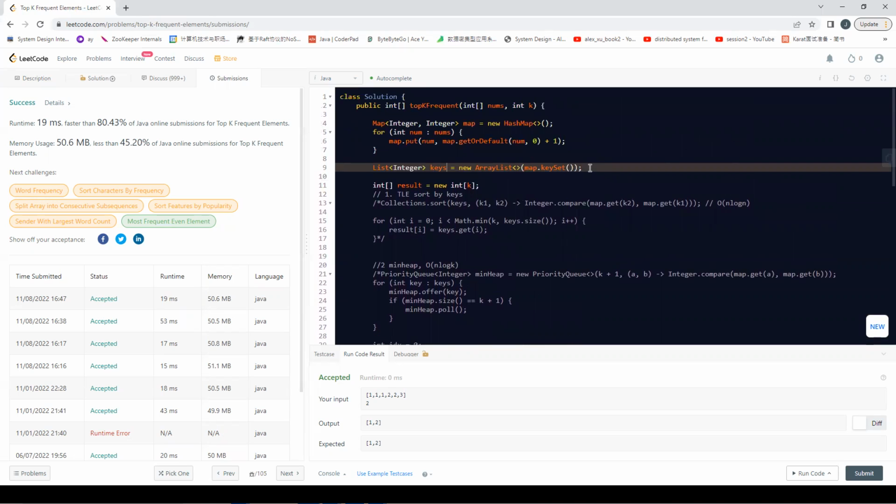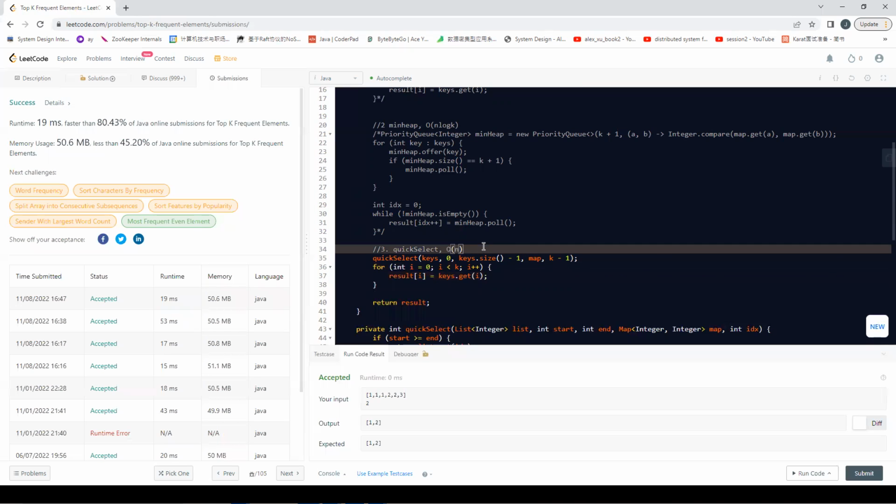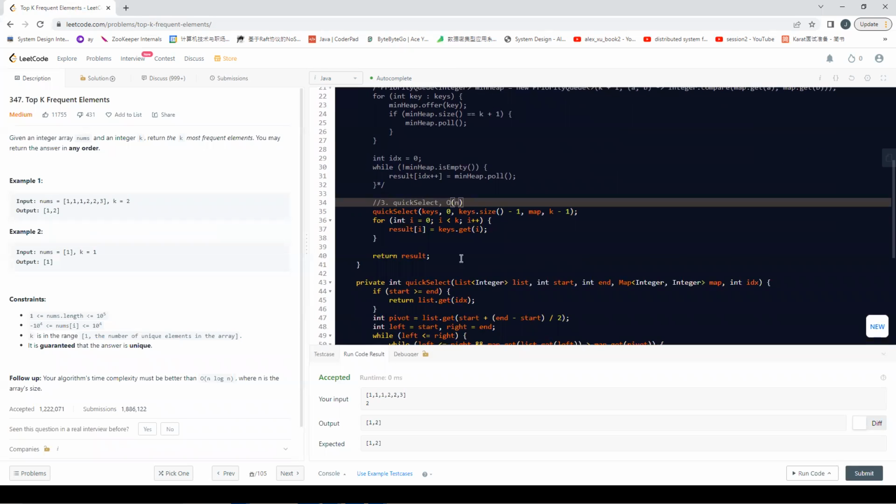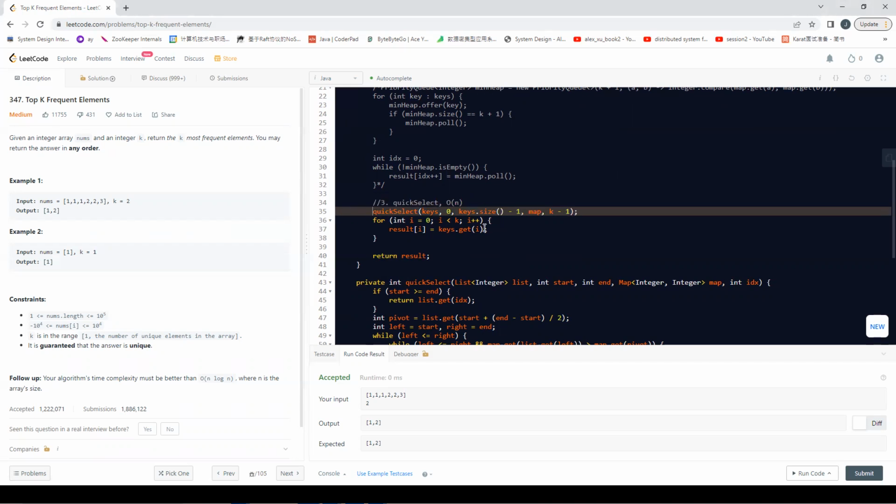Of course, this one's space complexity is also O(n). So this is a third approach, using quick select. And for this question, we can have another approach that is called bucket sorting.